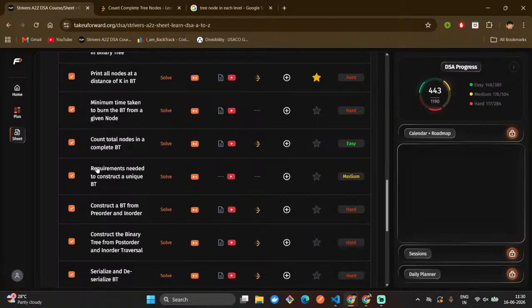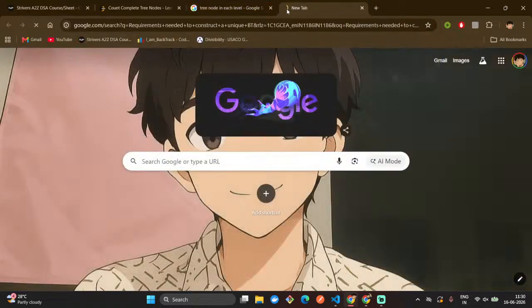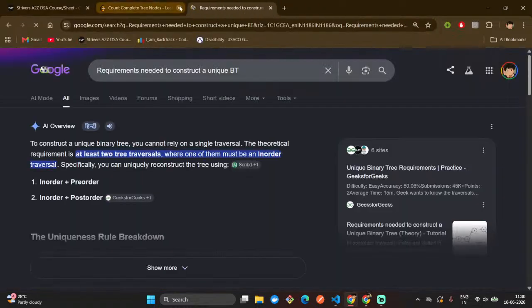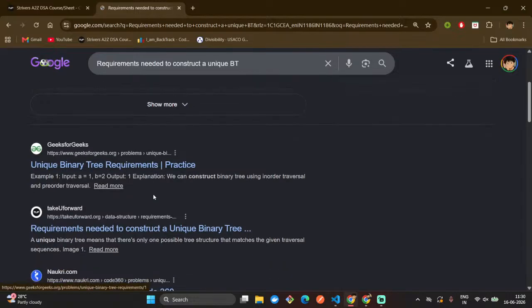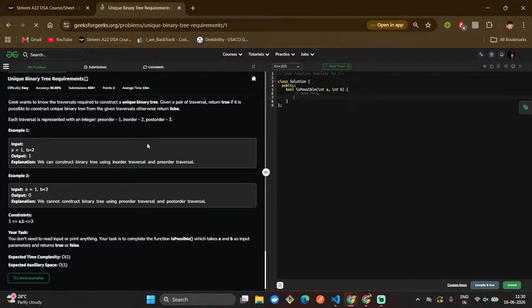This is a good question, right? The question is: traversal required to construct a unique binary tree.